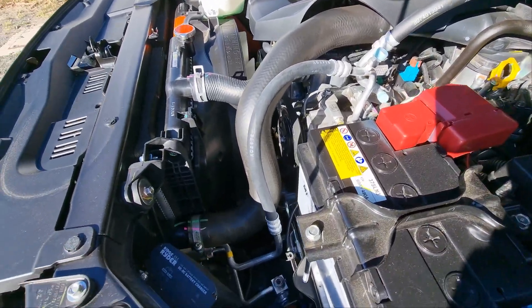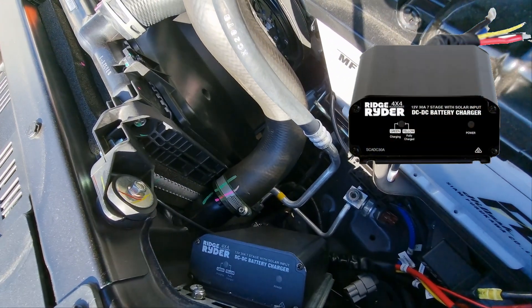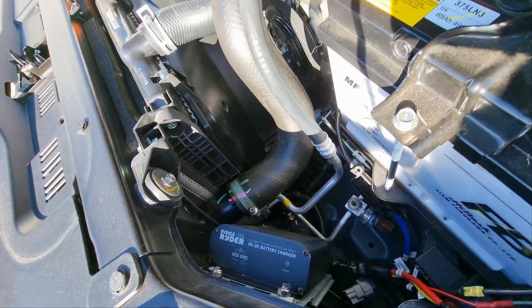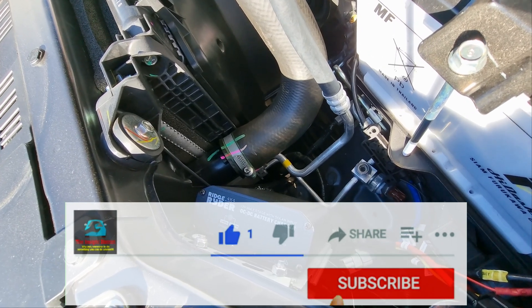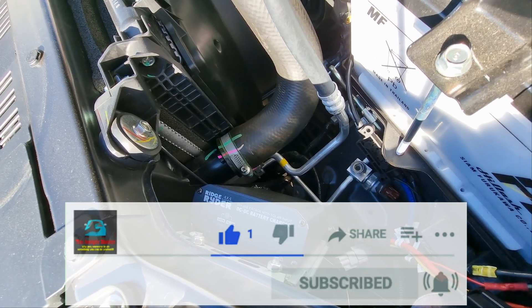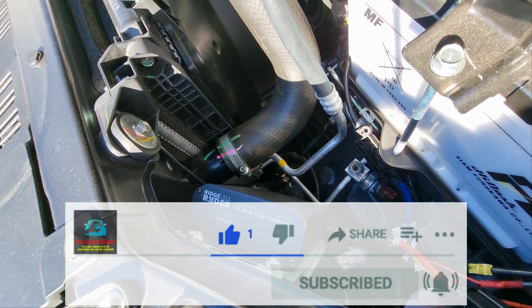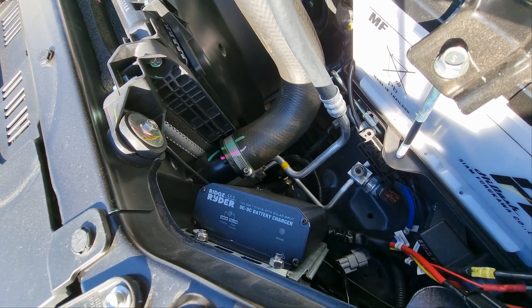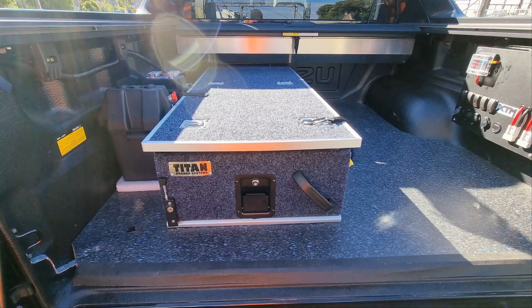To start with, I used a super cheap auto Ridge Rider DC-DC battery charger as the first component. I try to keep it as close to the battery as possible — I've just mounted it to the body on a metal bracket so it can be removed with ease, and I've kept the cable short from the battery to the DC-DC charger to prevent any losses.